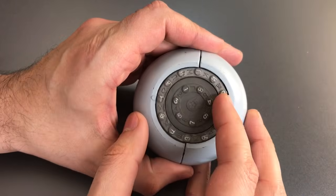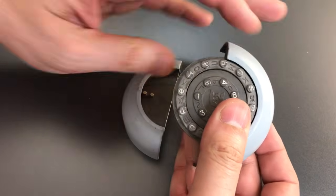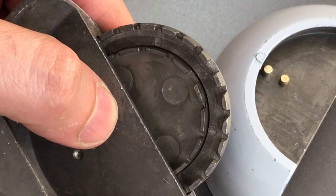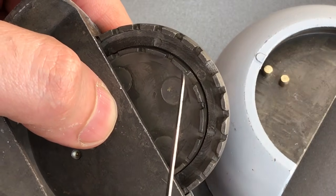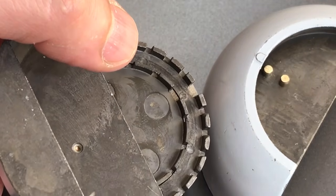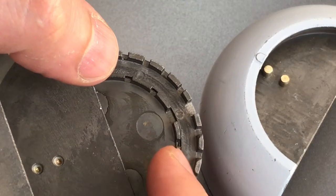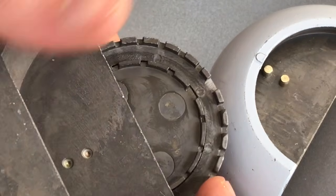Let's open this guy up now. We have a combination, which I had to decode. And if we look at the back of these rings, we can see that it has a bunch of false gates cast in place, and then two true gates, which line up with these two little, I guess, fences you'd call them, when the correct combination's dialed in. And it actually looks like someone manually went in and ground those two true gates into place after the rings were cast. So a really interesting construction, one where someone had to manually set the combination permanently. I suppose you could set an additional combination if you had a file, but that's how this is made.